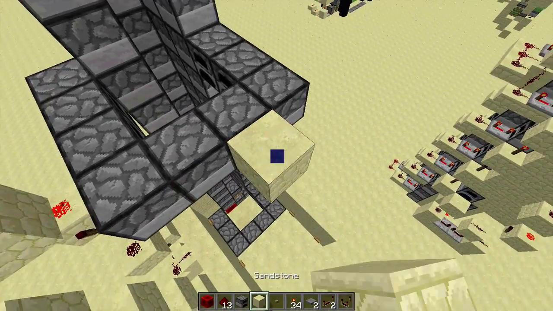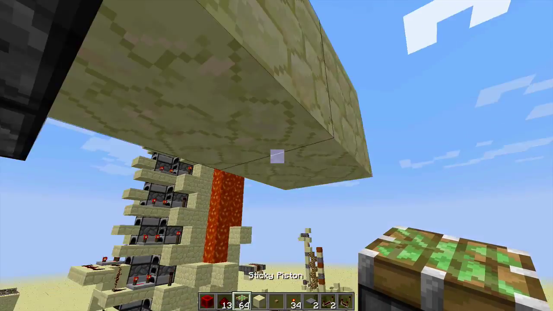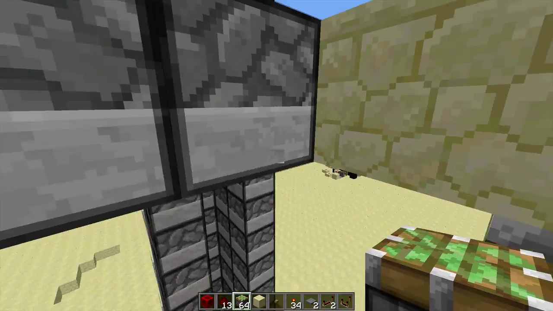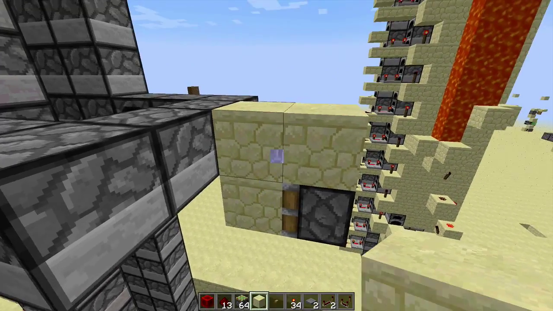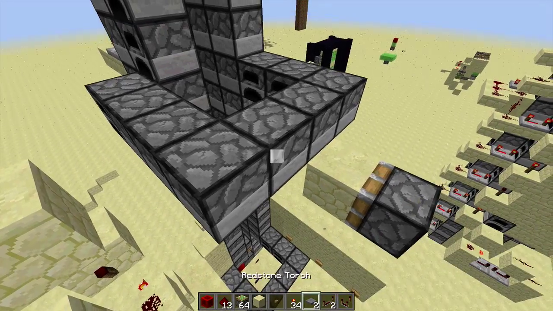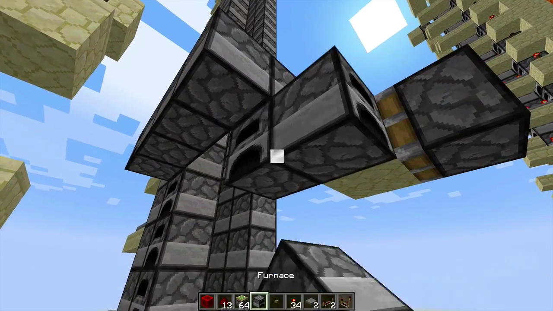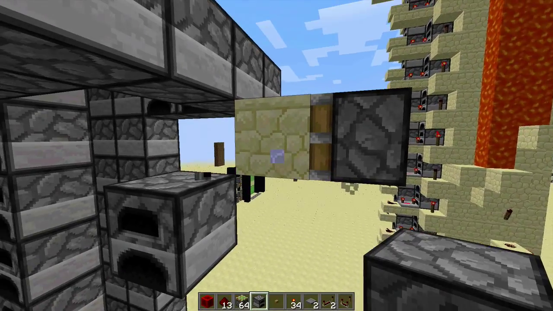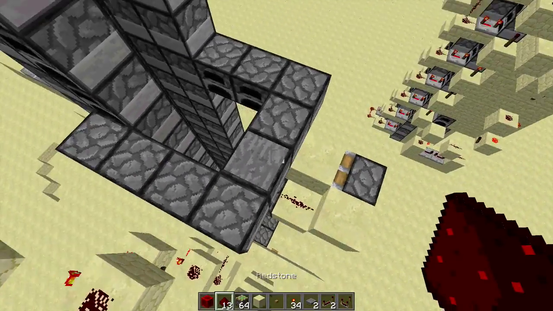Okay, come out 2 blocks like this. We're going to want a sticky piston. And then just place any block in there as long as it can be pushed by the piston. Right there. Pressure plate there. Pull this down 1. You can use normal blocks here. And that. So this is our reset mechanism.